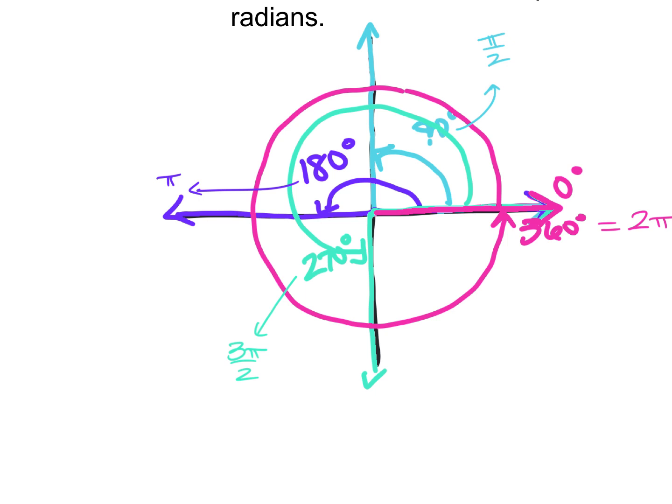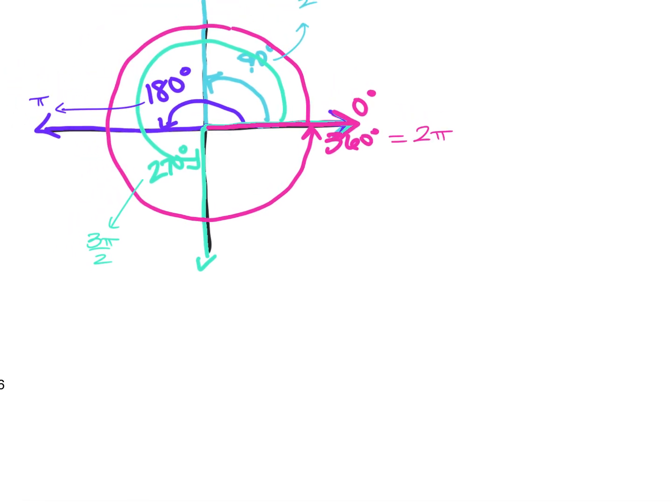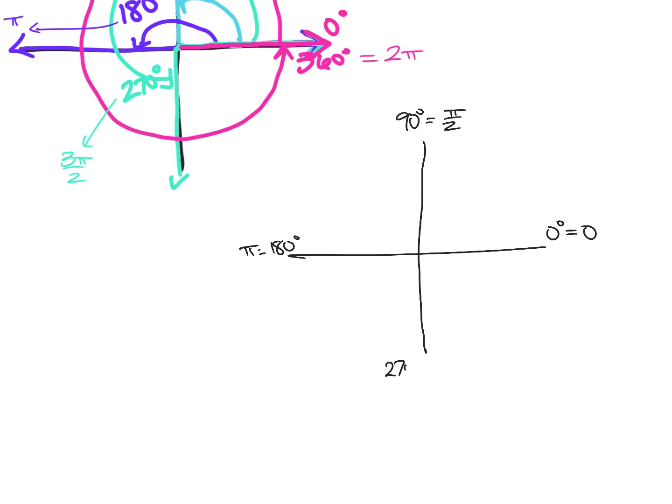And so really, this is a very messy drawing, but if you want to make yourself a cleaner version, I always do this myself, we're going to use these as reference points. So we're going to know this is 0 degrees, which is 0 radians. This is 90 degrees, which is pi over 2 radians. This is pi, which is 180. This is 270, which is 3 pi over 2. And this is 2 pi, which is 360, okay?